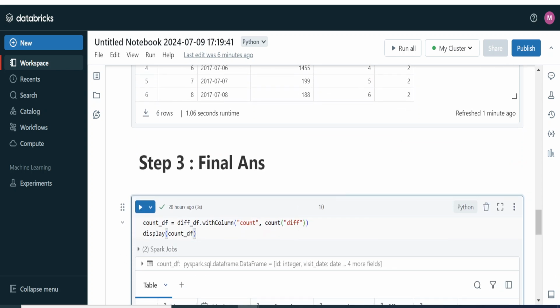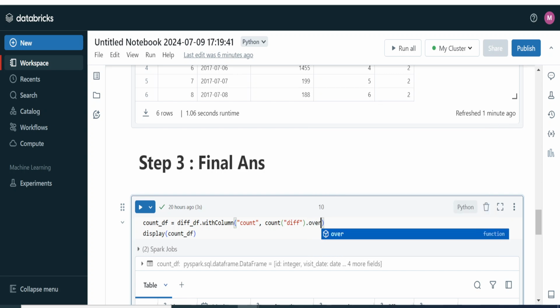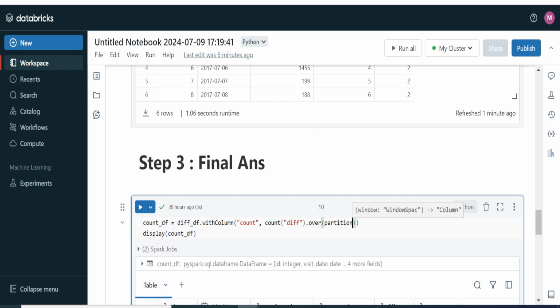Now what will be the counting criteria? Over partition by, I will put the data frame name over here and write the column name diff. I need to partition by this, and let's see.